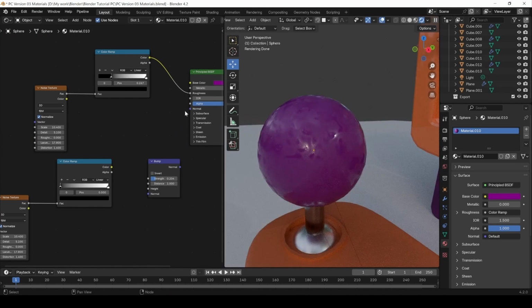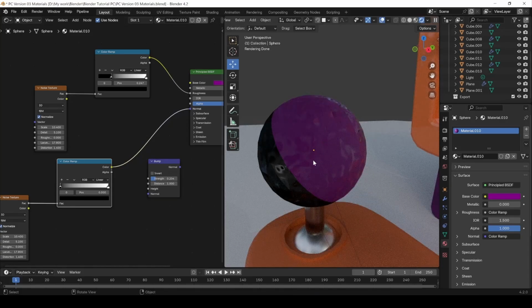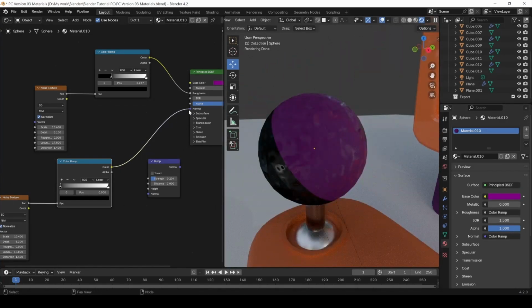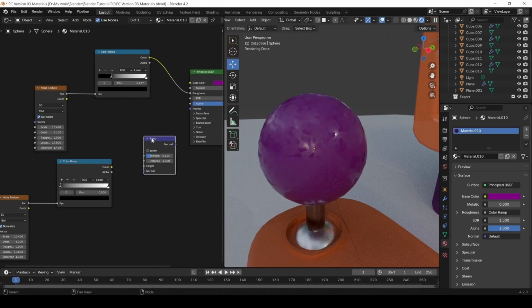Why did we do this bump? Well, because the normal map here is actually a vector value, which is this blue. So if we take this color and put it here, you will see that it is giving us something, but it is not correct. It's pretty wrong. Even if we take the alpha, for example, the same thing happened. So to convert this black and white information to a vector, we added the bump node.